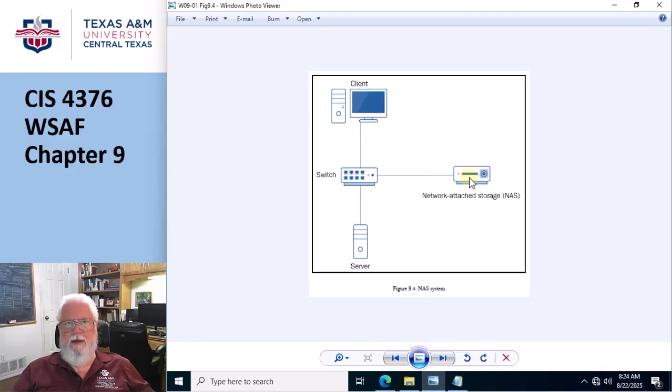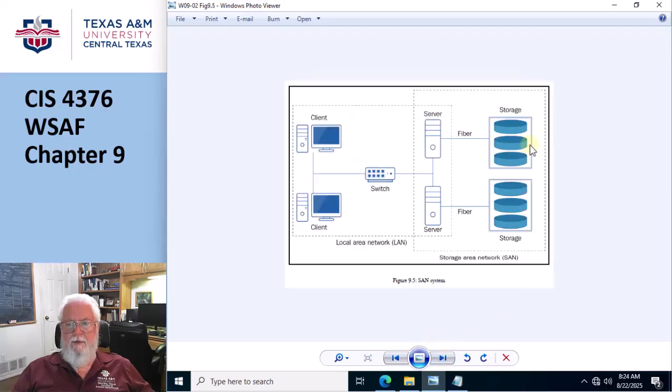It doesn't do that. It only operates on a file level, which makes this not very suited for things like running a VM. Virtual machines really want to say, give me just the first block in this thing, and when I'm reading and writing blocks, I want to be very efficient. So it doesn't do that. SMB has been tweaked an awful lot to make up for the difference. But the real way to do it is what's called block-based storage. And so that's what this guy does.